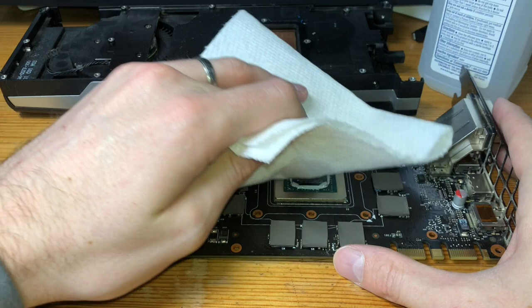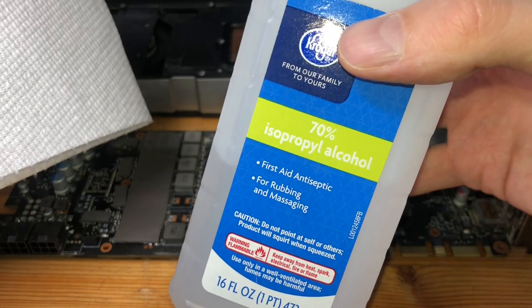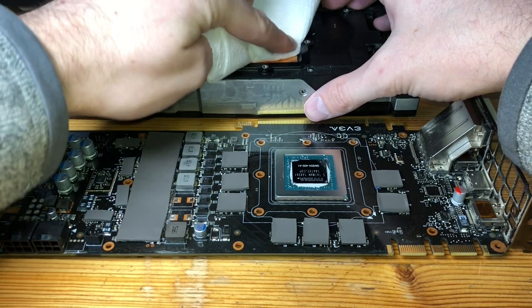All right, so I've done a quick swipe first just to get some of the initial stuff off. It's ideal to have like 90%, 93% isopropyl alcohol. We just have 70% in our household, but that still works just fine. Just means you gotta use a little bit more elbow grease. But getting the die nice and clean.